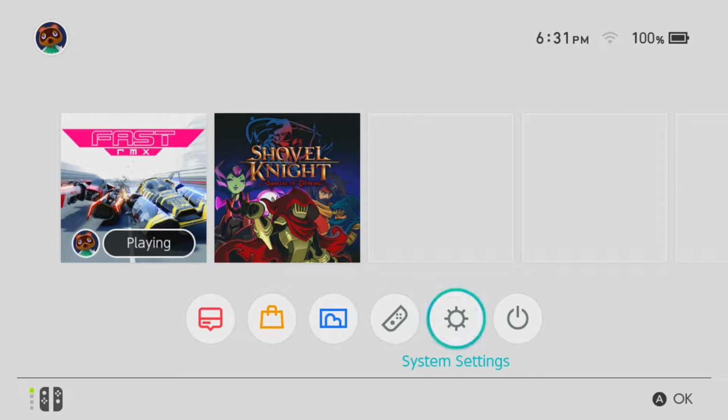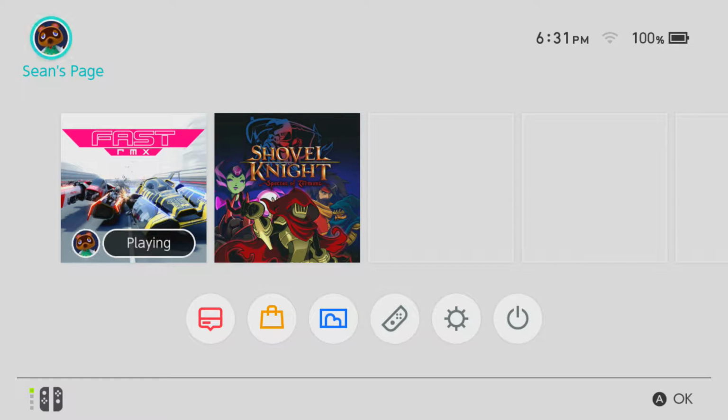I do that on a lot of my devices, it just makes it easier. I can tell precisely where you're at with your battery in handheld mode. The time, your internet connection there, how many Joy-Con controllers you have connected in the lower left. There's your user icon that you set up earlier, Sean's page. Every user has its own page.